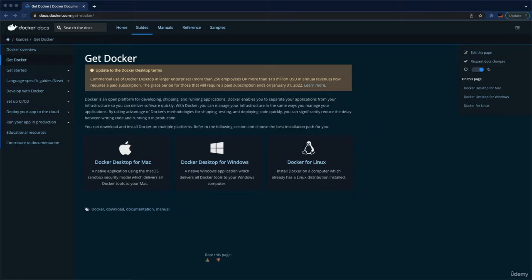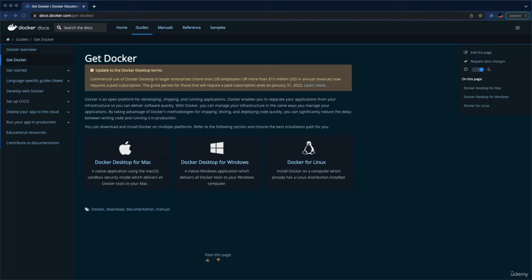Now, it's going to install two different things when you install Docker, and obviously it works on all major operating systems. The first thing it's going to install is a Docker client or Docker CLI, and you're going to access that via the terminal or the command line. And then it's also going to install a Docker server or the Docker daemon. Now, the Docker client is what you'll mostly be interacting with when creating and managing Docker images. And the Docker client is accessed via the CLI or the terminal.